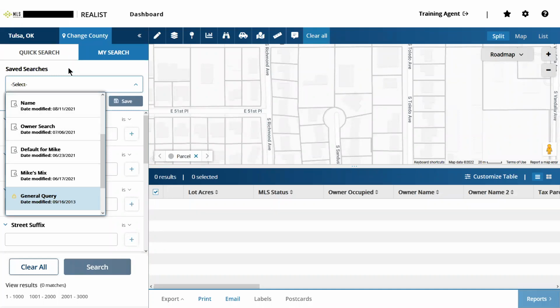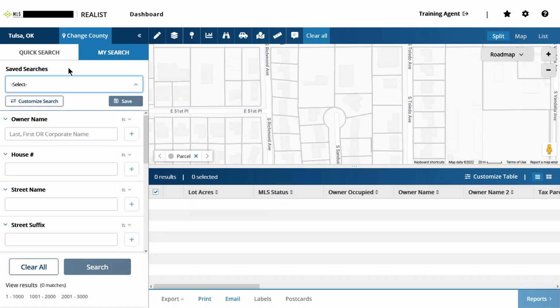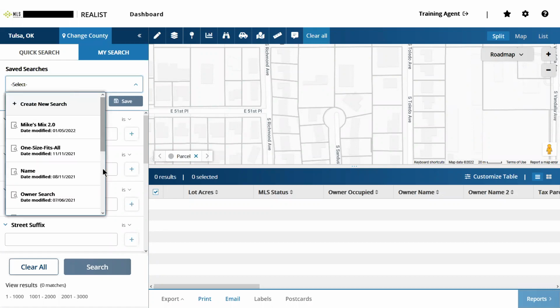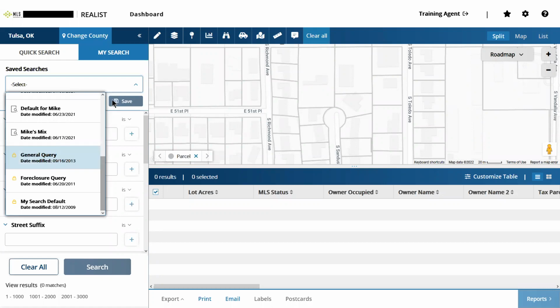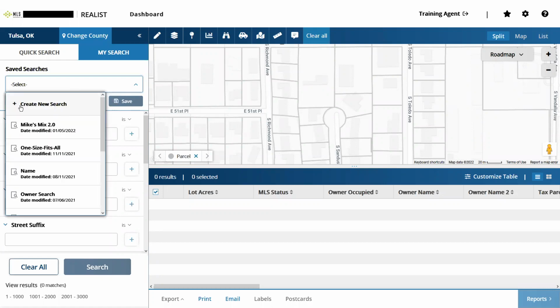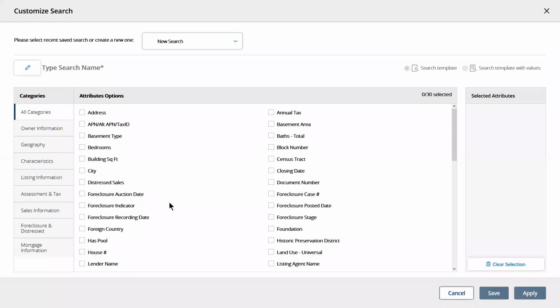These are search functions that I had actually saved previously. And how we did that was clicking on this customize search button. Now, the reason why I'm recommending doing the general query and then clicking on customize search is because if we did a new search, if we just choose this create new search option, it starts me off with a completely blank search, meaning it's not going to have the owner, it's not going to have any parts and pieces of the address, it's not going to have the subdivision search, counties, or the city search.